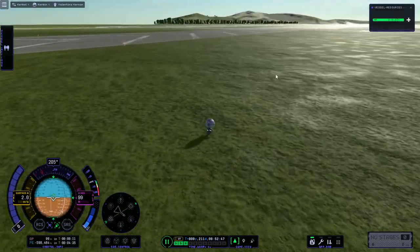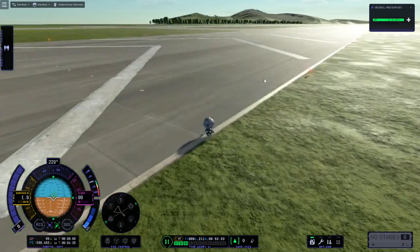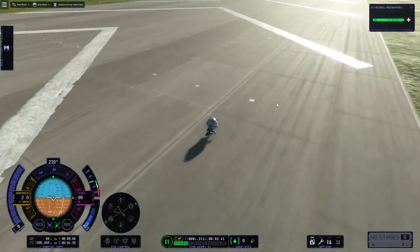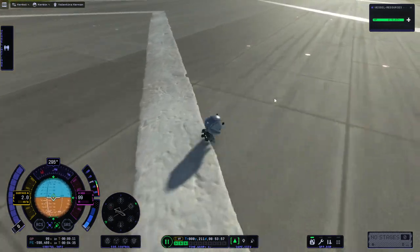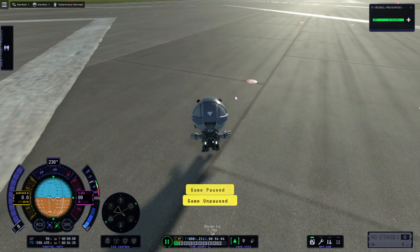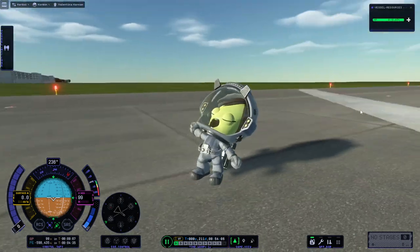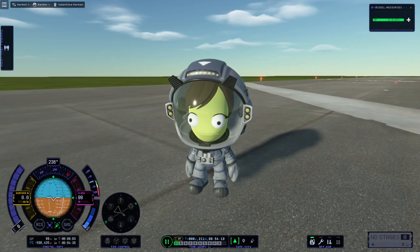Okay, well, as long as we get her back to the runway, I think it's okay. We started on the runway. That's a different sound. Okay, interesting. Alright, well, we got Val back safely. She's tired, and we will have other tests to do.